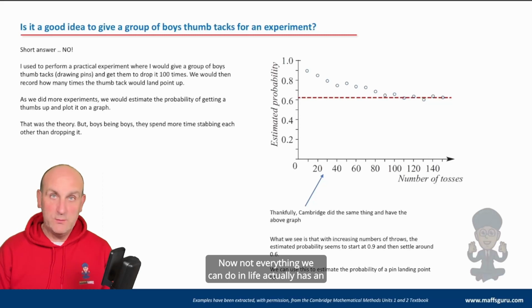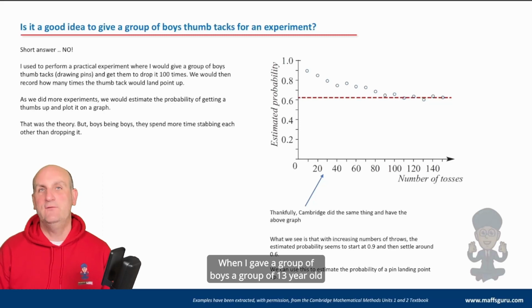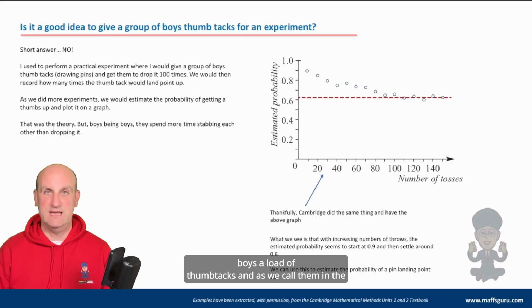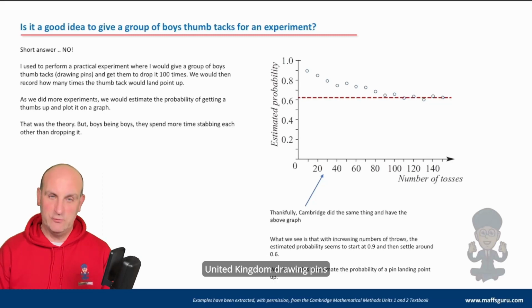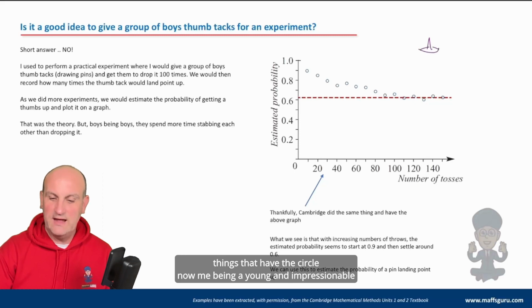Now, not everything we can do in life actually has an experiment, and I learned that really quickly in the United Kingdom when I gave a group of 13-year-old boys a load of thumbtacks, or as we call them in the United Kingdom, drawing pins. You know what I'm talking about? Those very sharp, pointy things that have the circle.